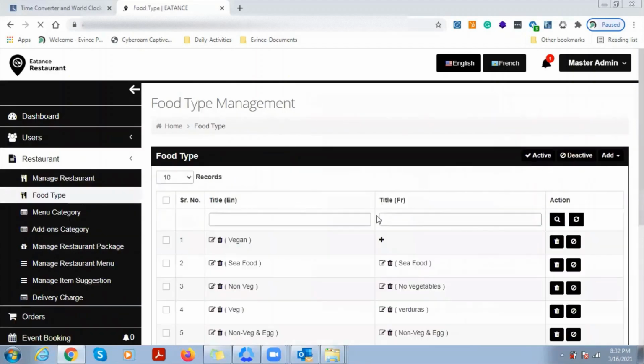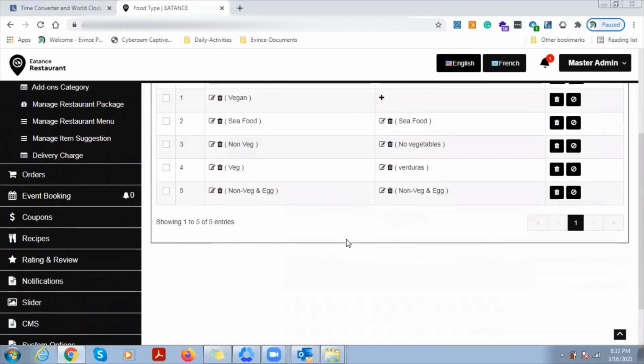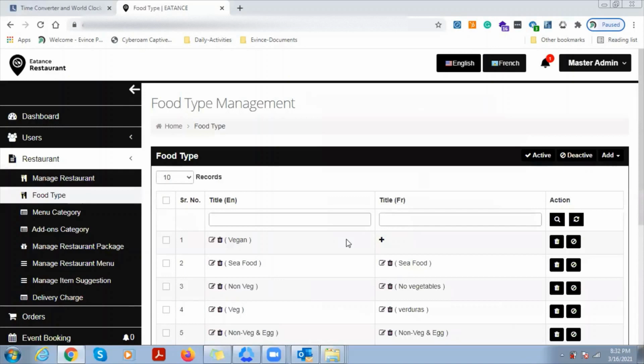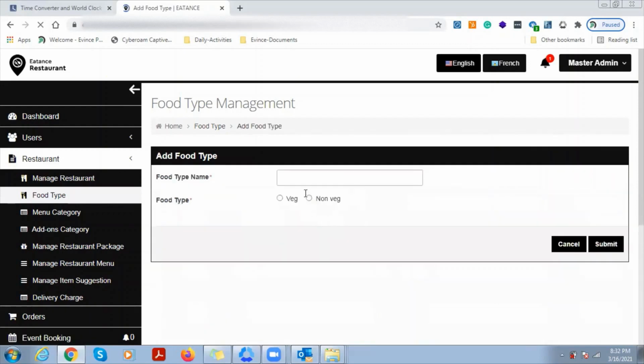Now, the food type is just a part of the restaurant meal items, where the food type can define the restaurant to categorize them while listing the restaurants. You can add any food type by simply giving the food name and food type, defining veg and non-veg.